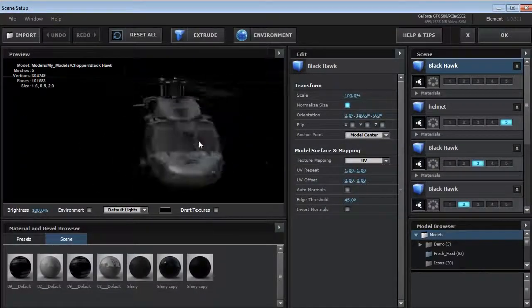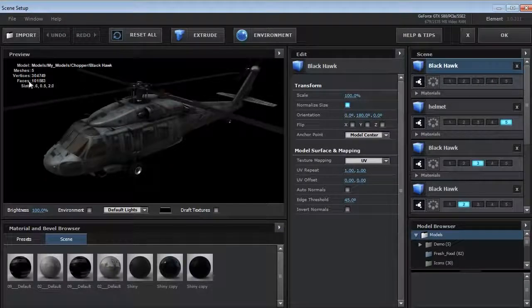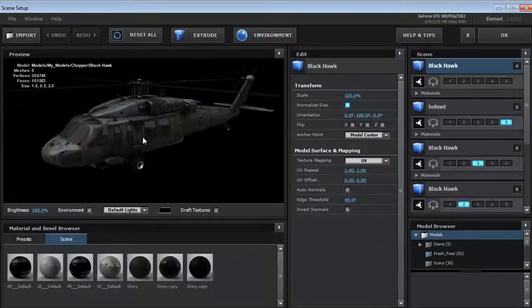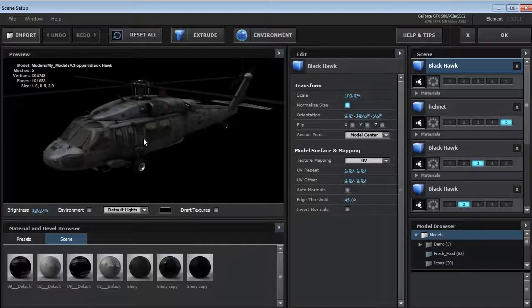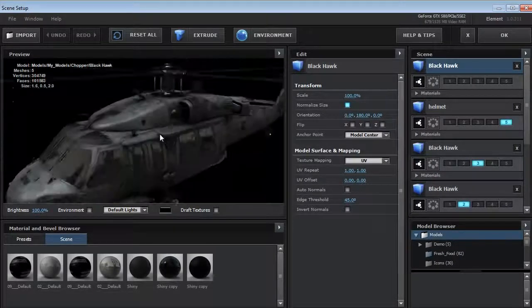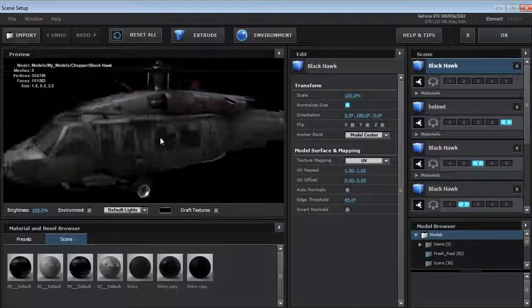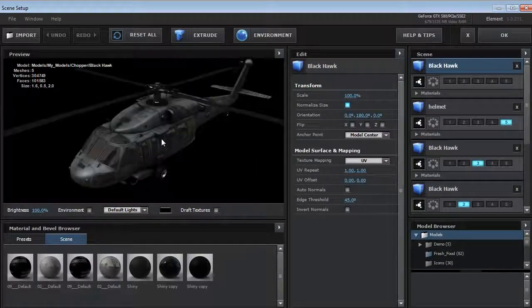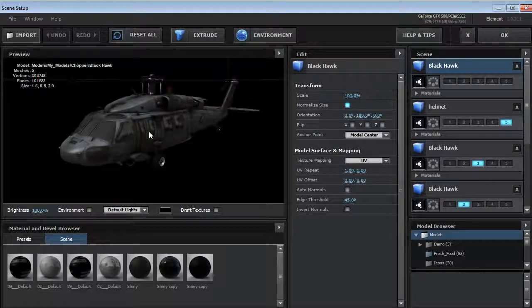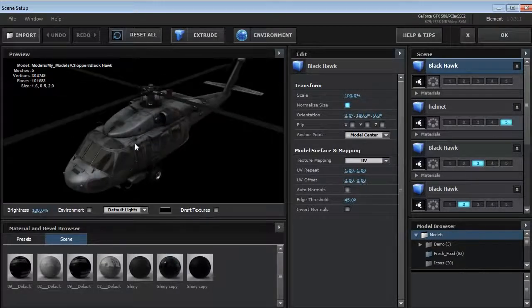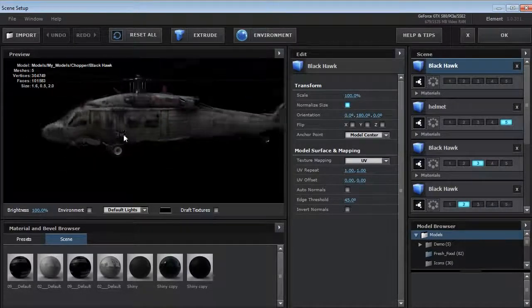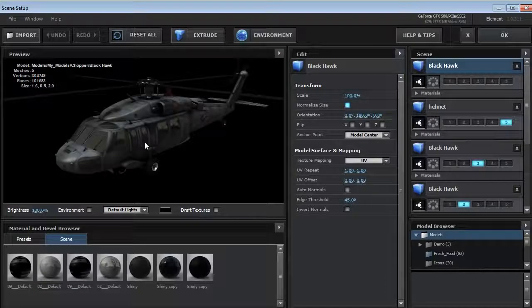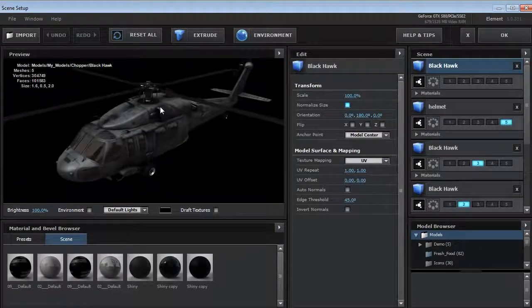We've got this Black Hawk helicopter, and you'll see that it's 100,000 polygons, and it doesn't seem to slow down a bit. Now, keep in mind that this is a high quality model, and a lot of work was put into this. But what this shows is that Element can handle this many polygons and some high resolution textures. So it's definitely capable of doing some good looking stuff. Now, this particular model is not assigned to any group, it just happens to be all together.